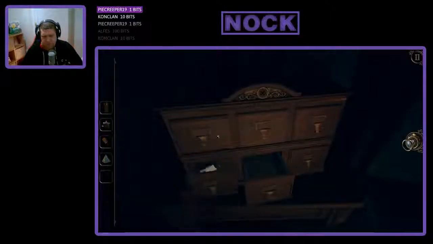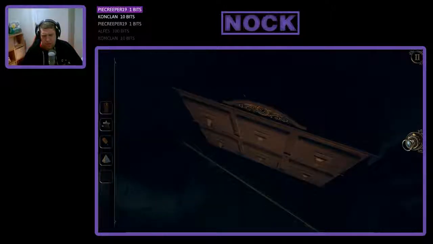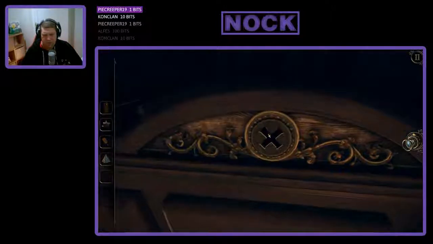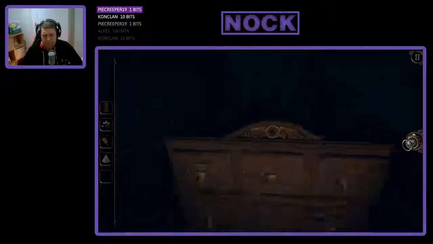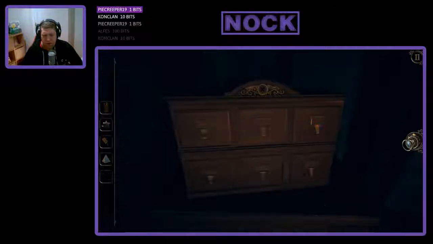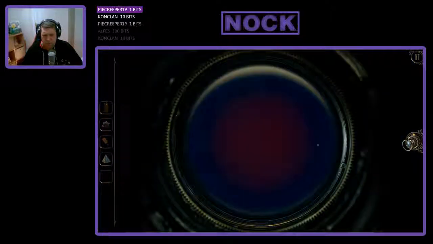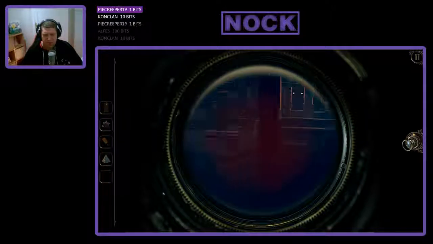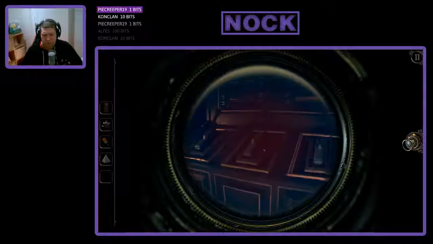All right, so I have an inkling that if I do that, something else is going to appear in one of these bits and pieces here. There's no more of that weird paint, is there? So, all right, the numbers puzzle. The numbers puzzle is what we need to do right now.